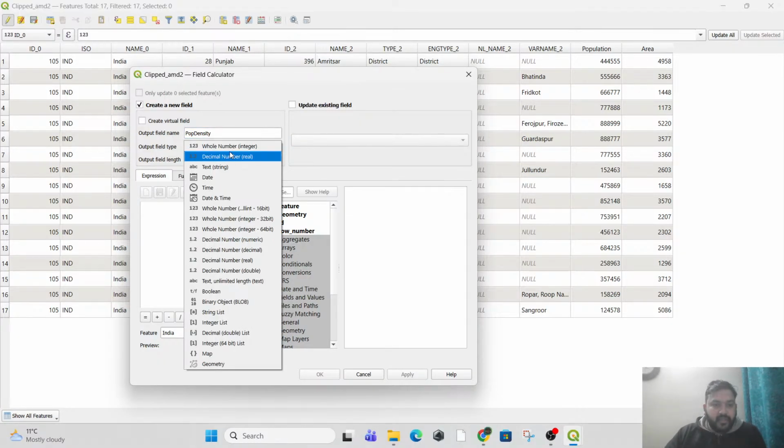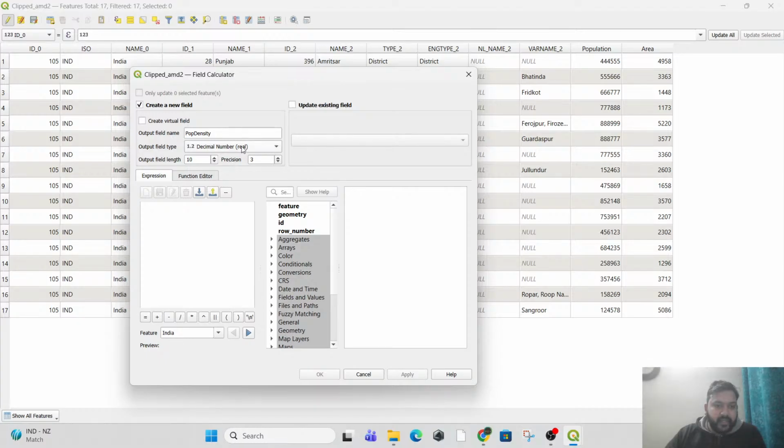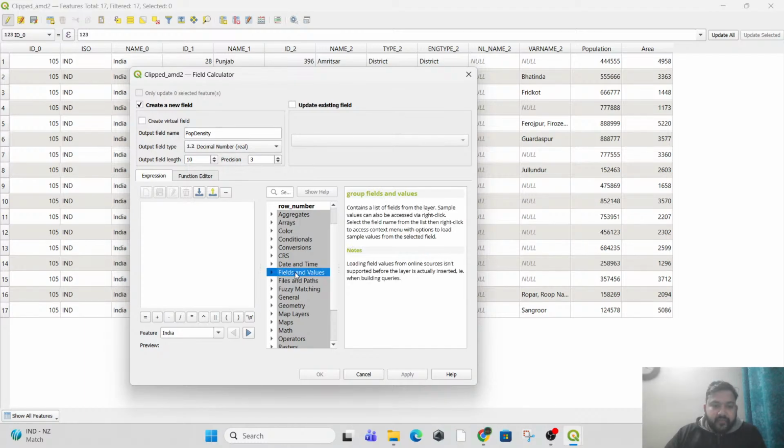Because it is a division value, it will come in decimals, so it should be a decimal number, right? So select decimal number, and here you have to again go to field and values. Field and values is an option where you get all the columns available here.